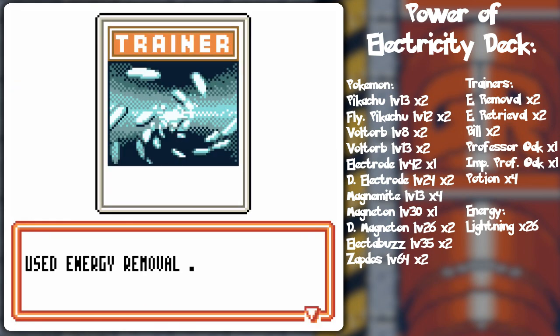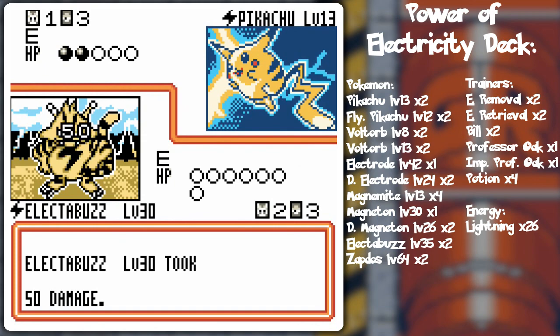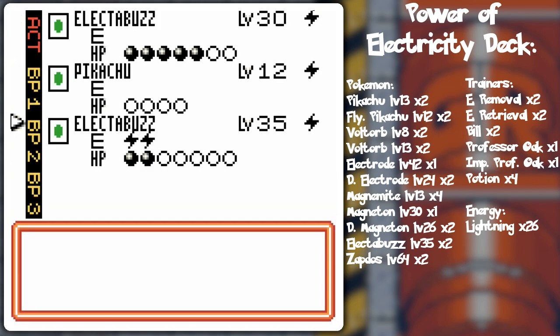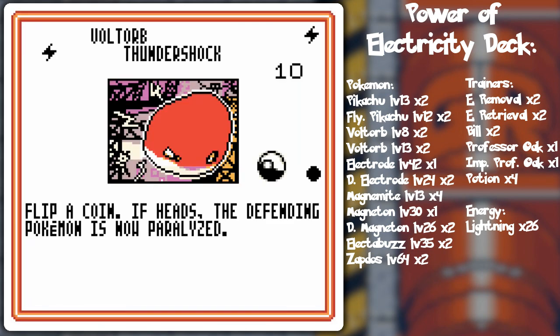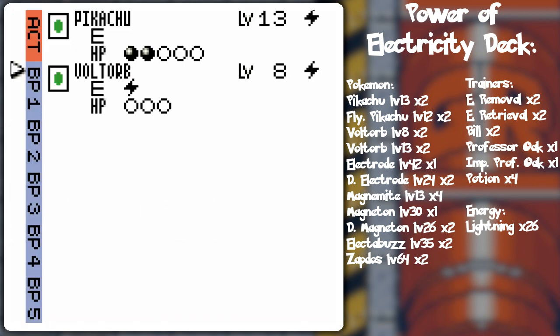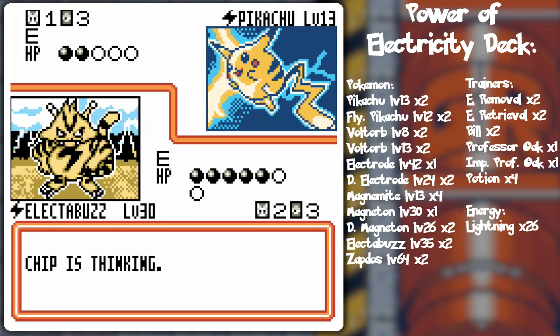It doesn't have enough energy to... Oh, I see you're planning ahead. But yeah, he doesn't have enough power to actually knock out this Electabuzz with Pikachu. He might switch to a Speedball Voltorb or something like that to pull that off on the next turn. Wait, actually, no, that's not the same Voltorb. Yeah, that's the Thundershock and Spark one. I see. So he's kind of stuck too.